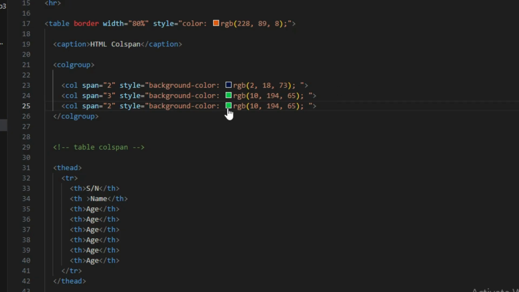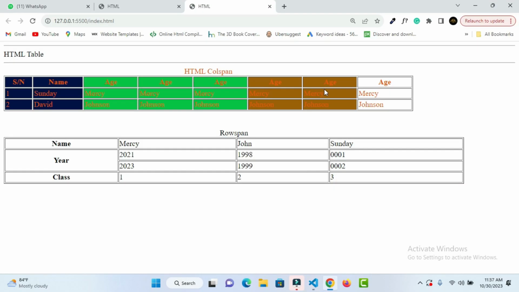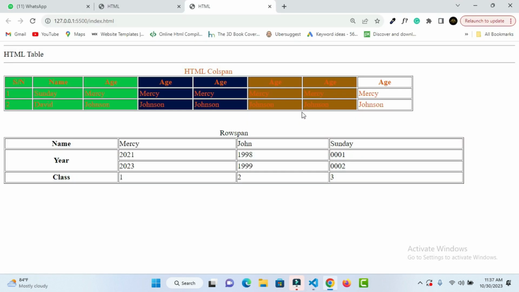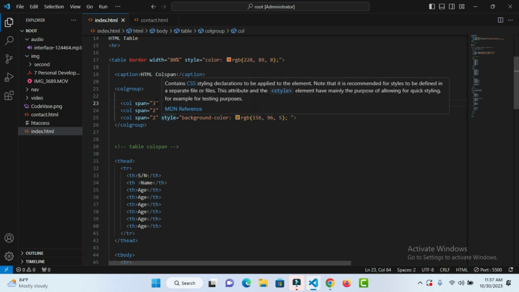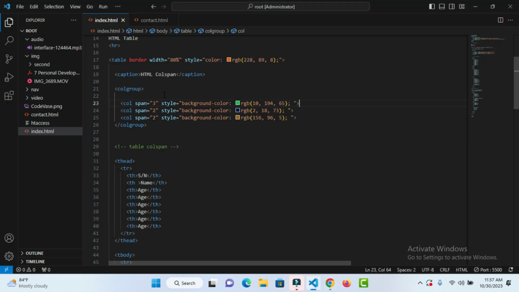Let me give it another color so it will differentiate. Are you seeing it? It's going to span 2. So any span you use here, that's the value it's going to span. Let me put this in first. Are you seeing it? The result will change, because it runs the code from top to bottom. So if you are using 3 here, it's going to first span the 3. After the 3, it's going to span the next 2.